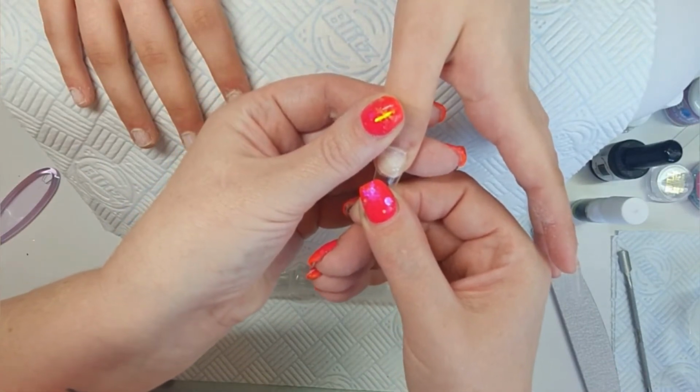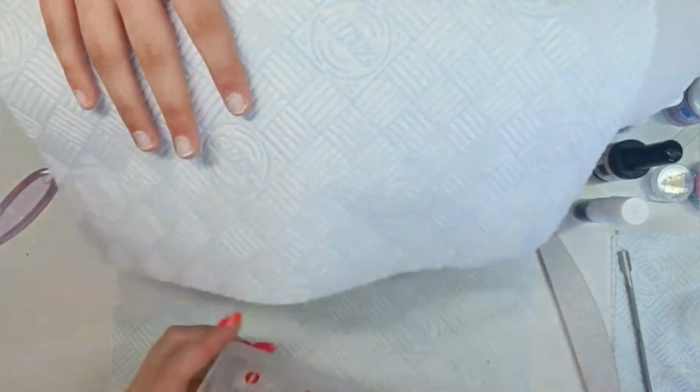But anyway, less of that, and let's get on with some pretty nails.